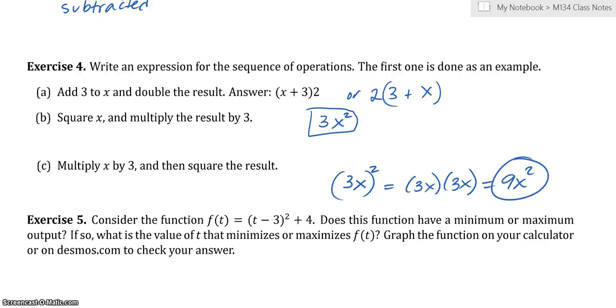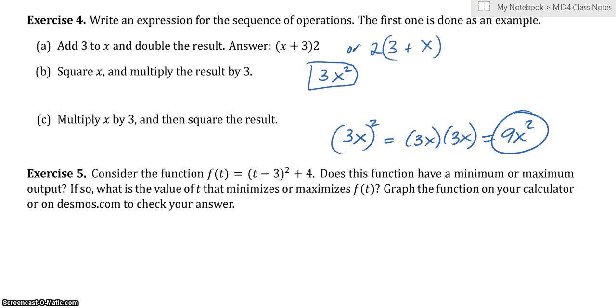Is it a min or a max? You can use your calculator to help you if you want to try graphing this on a calculator. It's a little challenging, so you might want to try that. But see if you can figure out the answer before you use your calculator. And then pause it. Please come back for an answer. Believe it or not, it has a minimum.